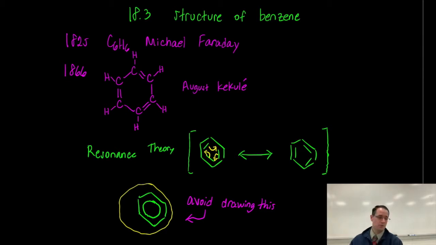Your textbook author, as well as myself, suggest that you avoid drawing this structure. Even if your professor draws some quick little aromatic rings with a circle, get in the habit of drawing three double bonds, because when we do curved arrow reaction mechanisms, you actually need a bond to attack something, so it's good to have a line to move from, okay?